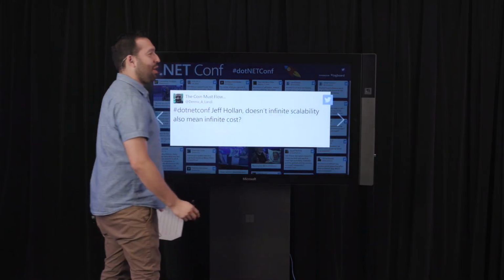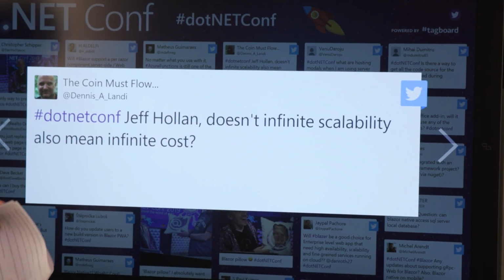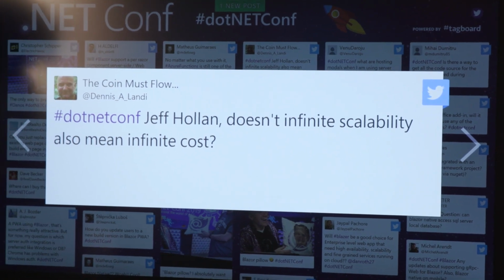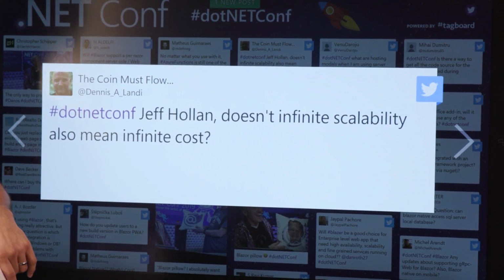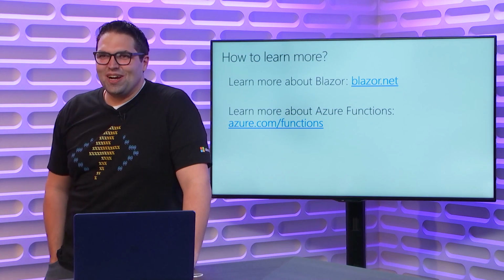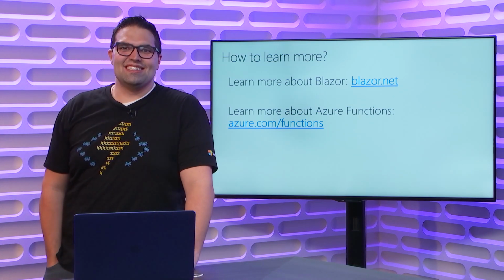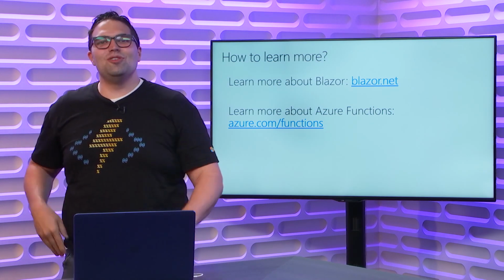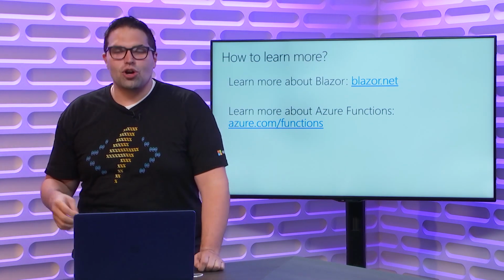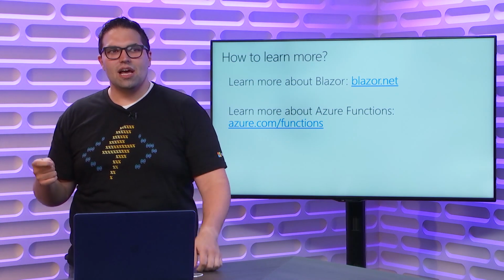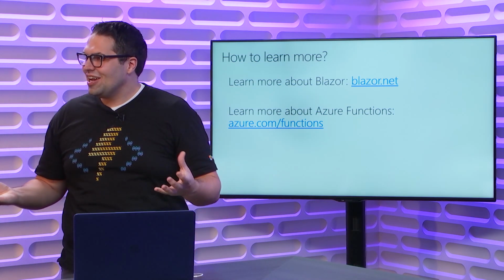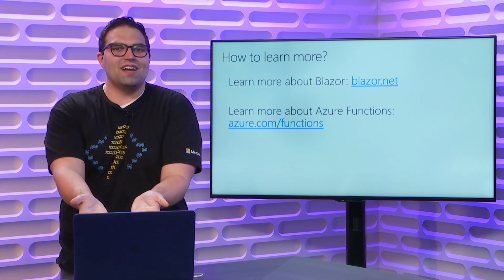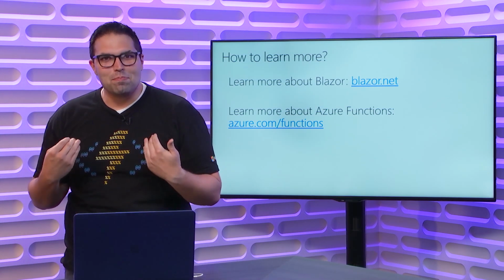Now here's a serious one, a little bit harder. Jeff Holland, doesn't infinite scalability also mean infinite cost? That's a fantastic question. It can mean infinite cost. One of the things with functions that is fantastic is that you can scale per request, but there's a term you hear in serverless sometimes called a denial of wallet attack, where if someone actually did a DDoS right now on jeff.holland.dev, you might rack up my bill a lot.